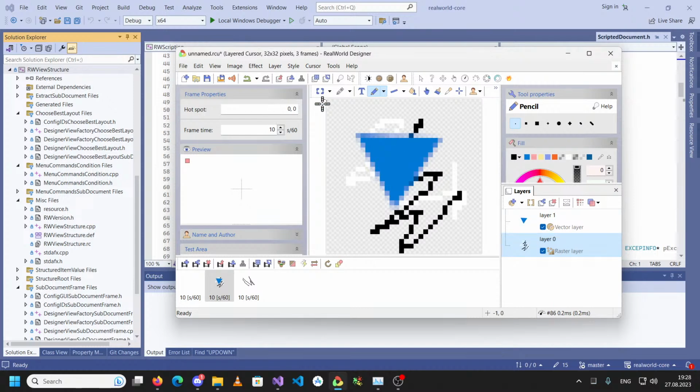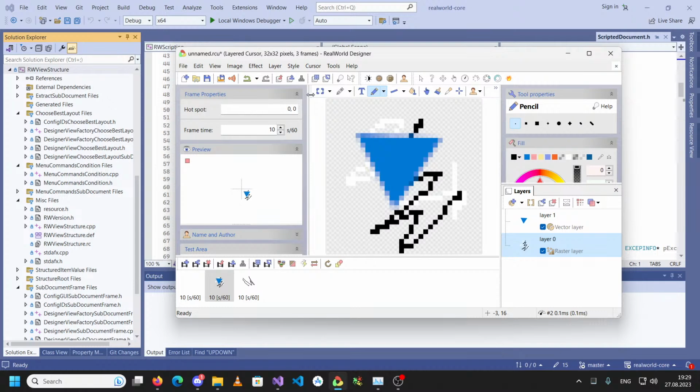And how do I know which editor to create here? The raster editor only knows about raster images or raster layers, and the vector editor only understands vector images. In order to have both of them here and switch between them, I am using this choose best layout view.